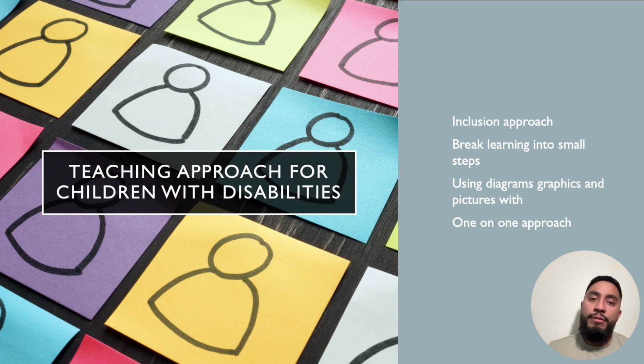And then lastly, I feel like this is the most helpful approach, is trying to use a one-on-one approach. This means before class or after class, setting some time alone with that student so they can understand the concepts, and going over the lesson, like I said, in smaller steps or even with diagrams, in a one-on-one setting. Although I feel like this is also the most difficult approach, because as teachers we're trying to focus on all students, but using a one-on-one approach can be a great tool to help children with disabilities.